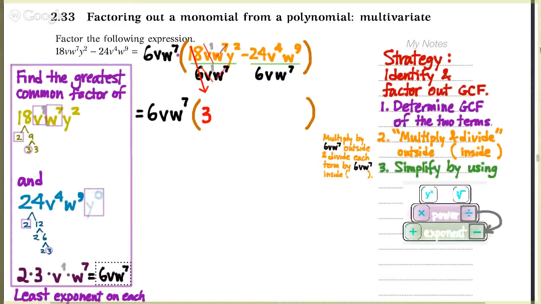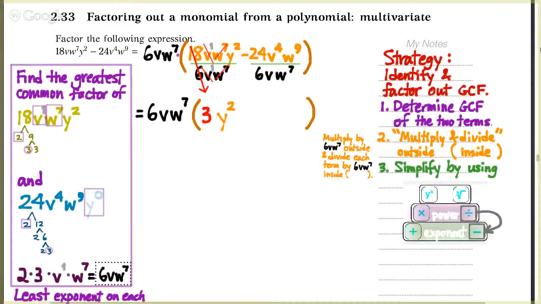How about w's? Well, same story. I have 7 w's in the numerator and 7 w's also in the denominator. So when I subtract those exponents, I'm going to get 7 minus 7, or 0. So I have no w's in my first term inside the parentheses. Meanwhile, that y squared has nothing to combine with, so it survives. So my first term inside the parentheses is 3y squared.